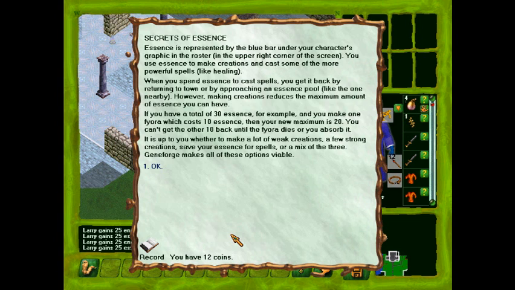However, making creations reduces the maximum amount of Essence you can have. If you have a total of 30 Essence, for example, and you make one Fyora, which costs 10 Essence, your new maximum is 20. You can't get the other 10 back until Fyora dies or you absorb it. So the idea is to make a creation, you have to use your maximum Essence instead of your temporary, which you would use for spells and stuff.